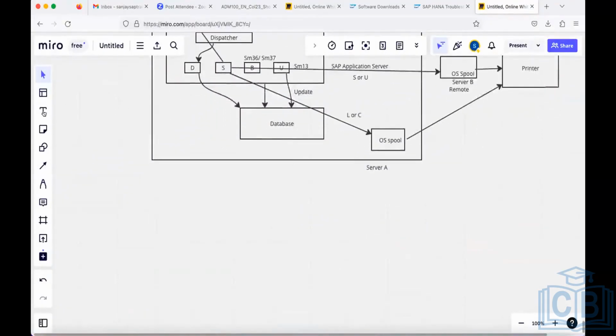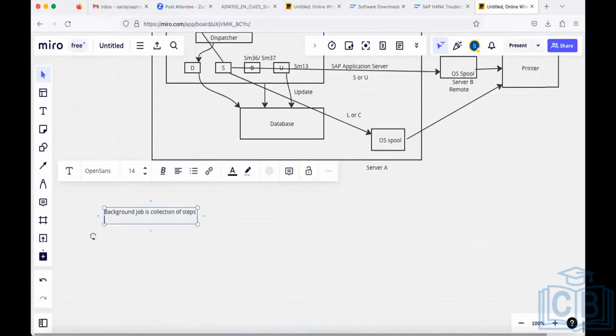A background job is a collection of steps. A step could be an ABAP program.